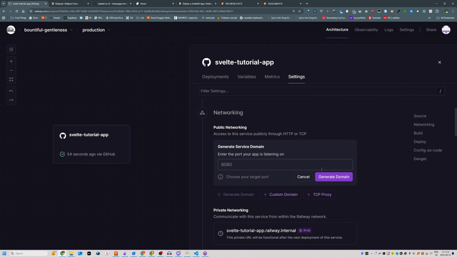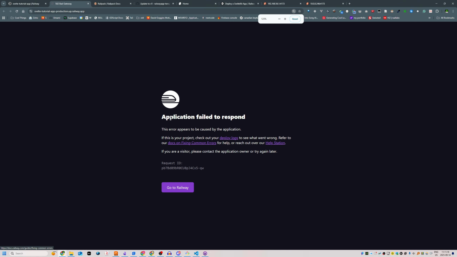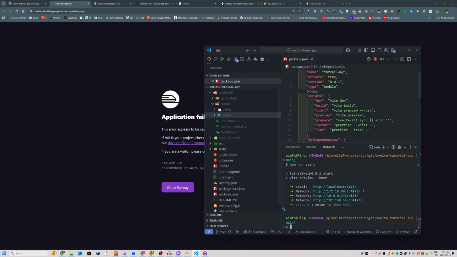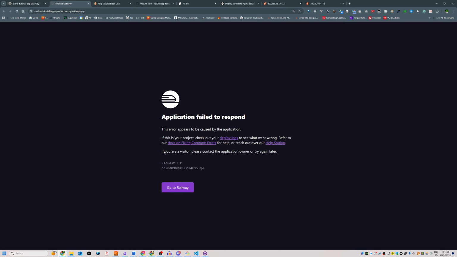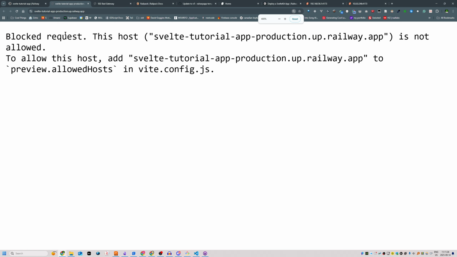If you click generate domain on port 8080, like this, it's not going to work. Okay, you can try it. So you go here, it says application failed to respond. Now that I know a bit more about computer networking and all that, I realized that if you just typed in 4173, it might work. In fact, I'm going to try this. I haven't actually properly tried it yet, but I'm going to try it. So if I put the proper port in, we can see that we have an issue again.